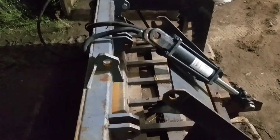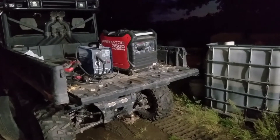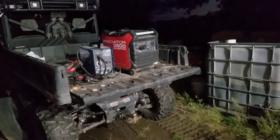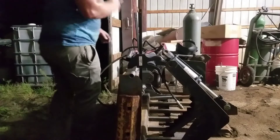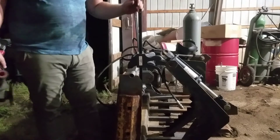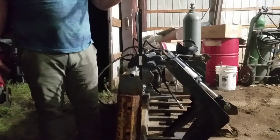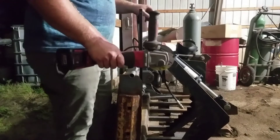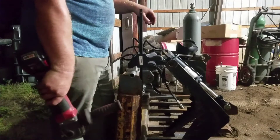I'm going to get this all prepped, set up, piece of pipe cut, and see how I can do with that welder. I have never flux core welded before, so that'll be interesting. I left my nice Miller helmet at home, so I've got the $15-$20 running special. I was going to use my big cordless band saw by Milwaukee — the Fuel — it cuts like five and a quarter inch diameter, but the blades don't. So I went to grab the Sawzall, and I've been looking for this thing all summer. Apparently the one place I didn't look is where it's supposed to go in the tool box.